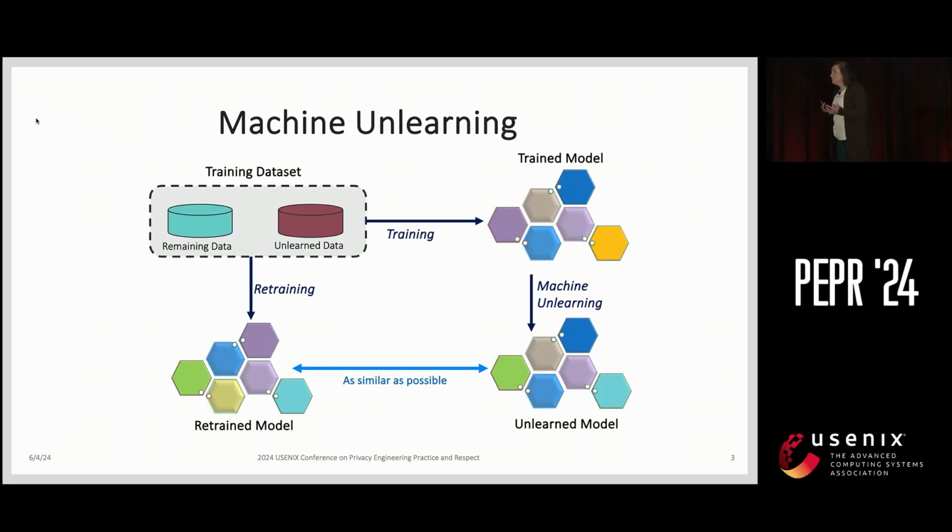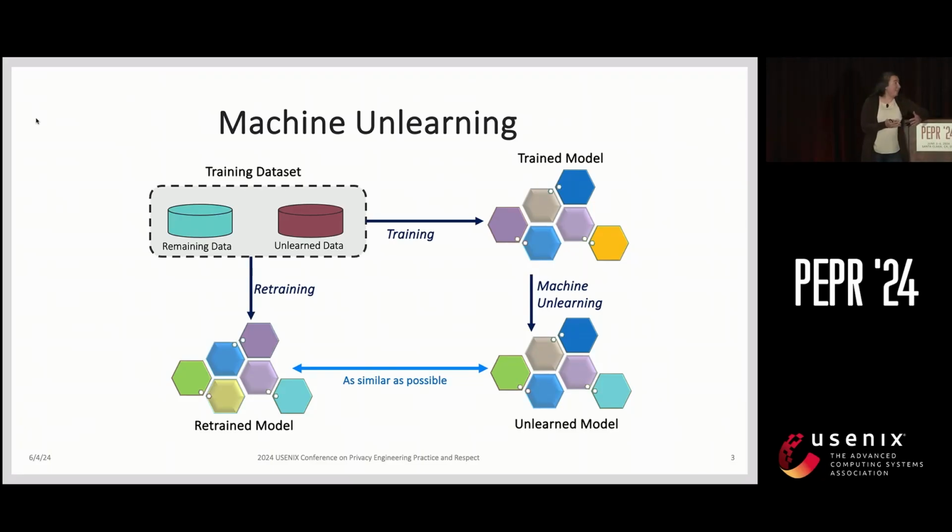And in principle, the idea is relatively straightforward. You started out with the original data set, and you received a request to remove some data from that data set. And so now, you want to take your already trained model, and you want to manipulate that trained model or the underlying training data that is used for that trained model so that you get this unlearned model on the right. This unlearned model, in theory, should behave pretty much the same as if you actually retrained your machine learning model without the data that you're supposed to remove.